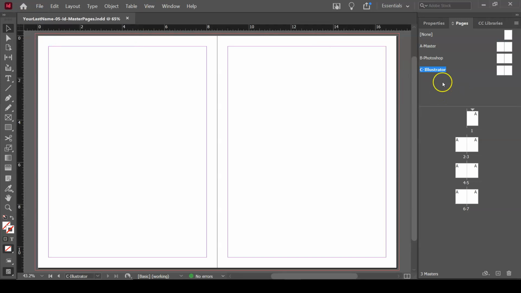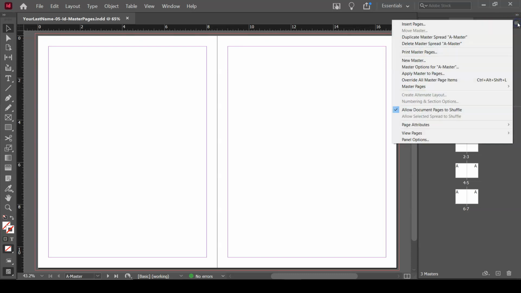And to keep our master naming consistent, let's rename A master. So I will double click on the word A master, and I'll go to the Pages panel options. This time we'll select Master Options for A master.